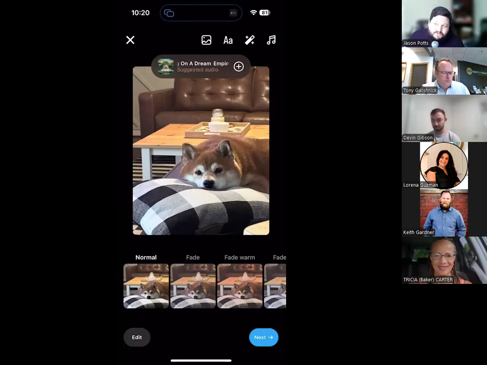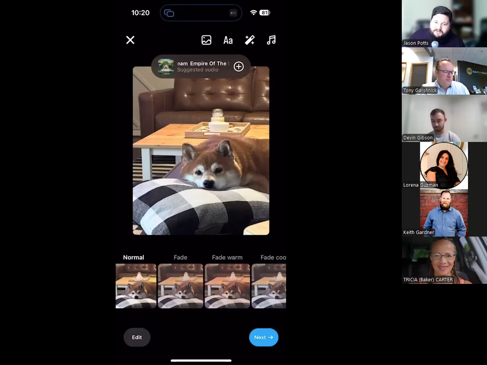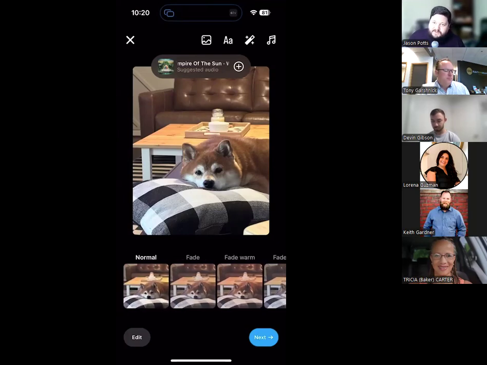You can add music to these now. It used to be only Reels had options for music. So you see that music button in the upper right-hand corner. I could click on that and I could choose a song. It's given me a suggested song right now to add. I don't have to utilize that, obviously. I have filter options in the bottom that I can scroll left and right on if I wanted to use any filters. I have options up at the top.